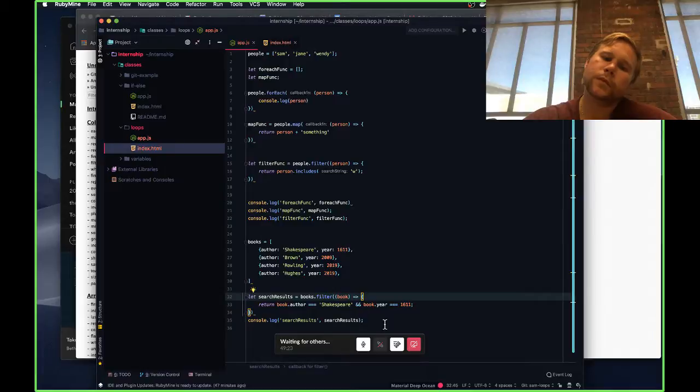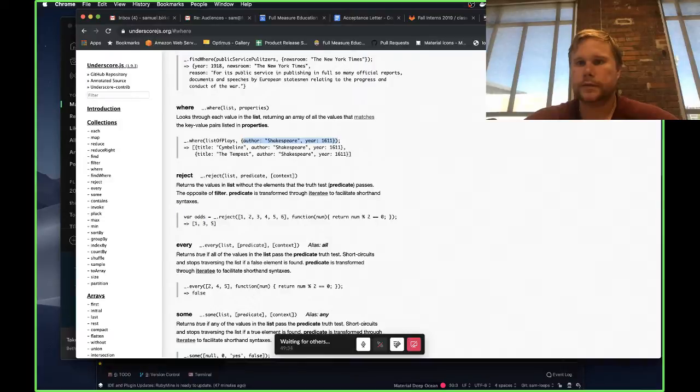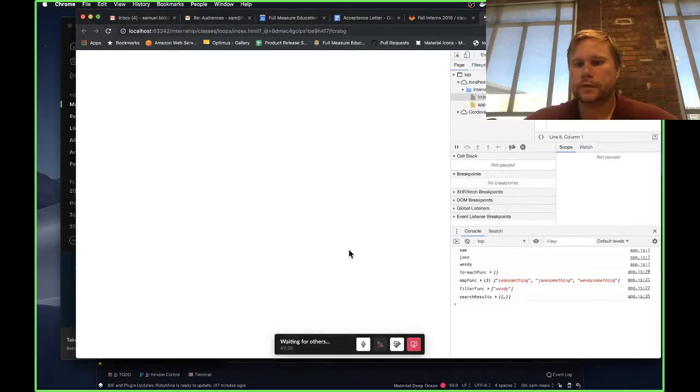One book. Which book? An array of size 1 with the author Shakespeare in the year 1611. There you go. So there's search results: it's an array, size 1, the author of Shakespeare, year of 1611.